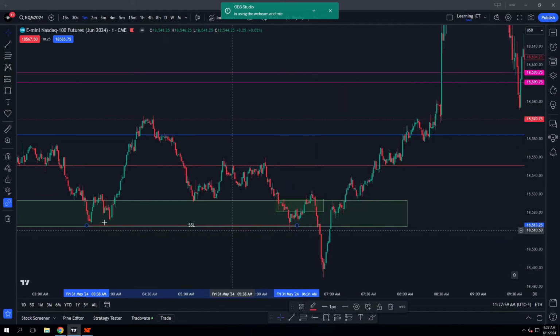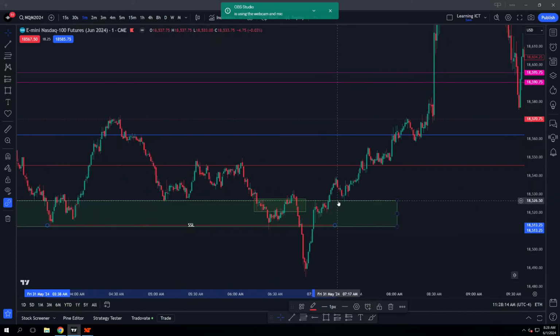Because this is actually a relatively equal low, and like I said, it bounced to the consequent encroachment of that new week opening gap and started shooting back up. So I finally took my trade here. I put my trade here just above this fair value gap right here, and then I had another one. So I had a stacking order, another order here, and then my exit was like right here.